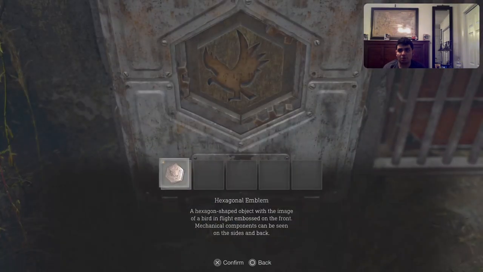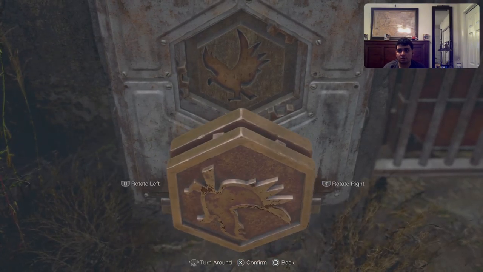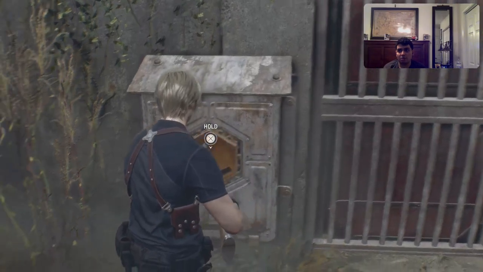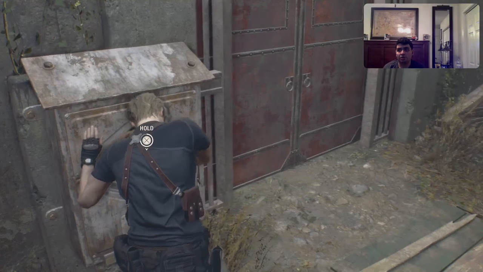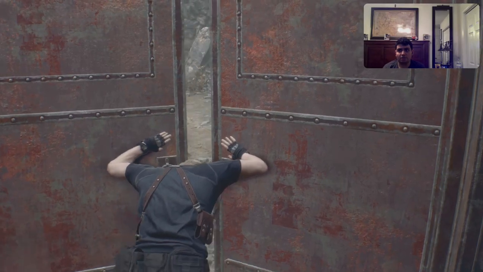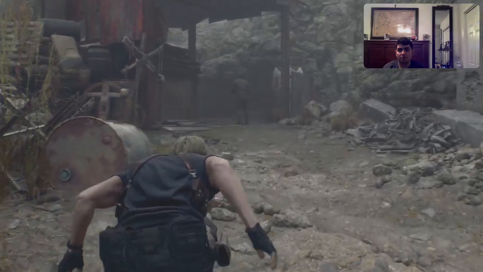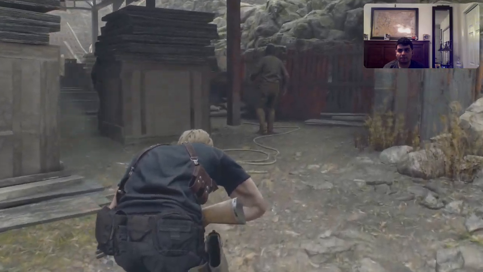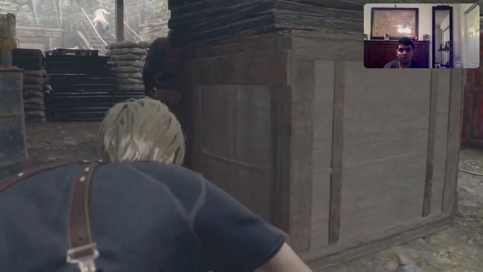Anyways, let's use that hexagonal emblem here. You gotta make sure that this matches. I'm gonna place it over there so that the handle will appear. You gotta turn it right so that the iron bars will open. Let's go! Open up, Leon! There's going to be some enemies over there trying to ambush me. So let's take these guys out. Okay? Yeah, this one will spot me.